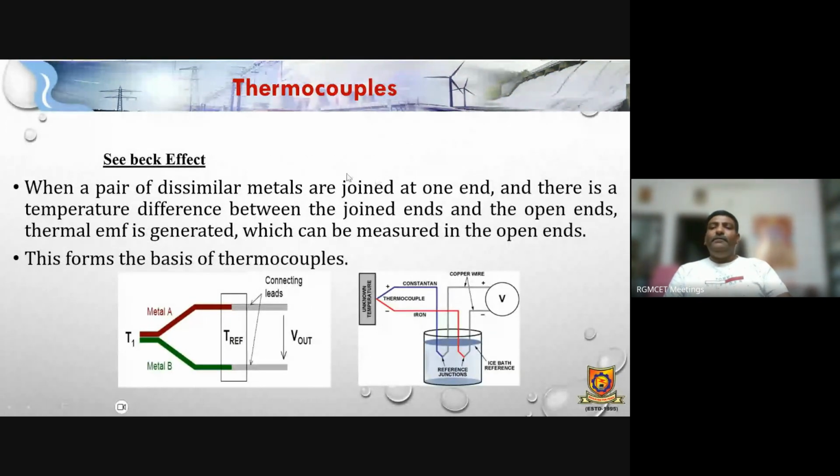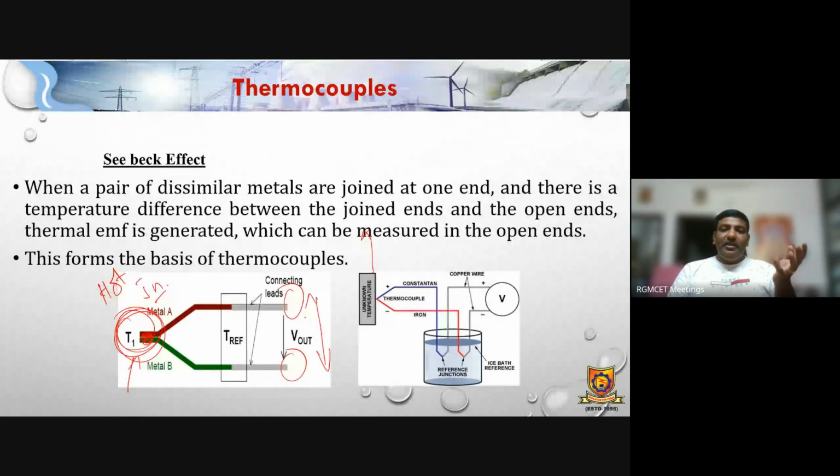And coming to thermocouples, they are nothing but two dissimilar materials. Two dissimilar materials are connected or joined at one terminal, one end, and the two ends are left open. Okay, if you start heating at this junction, where the two elements are coupled, we can call this the hot junction. If you increase the temperature, automatically a voltage will be developed between the free terminals. We can call this the cold junction.